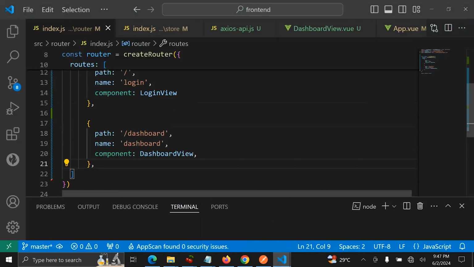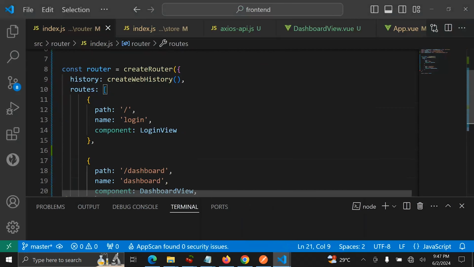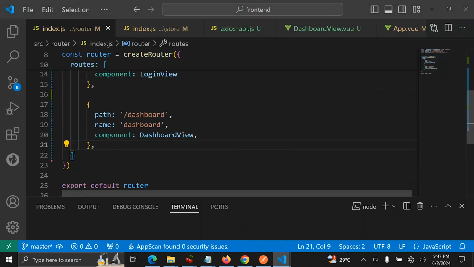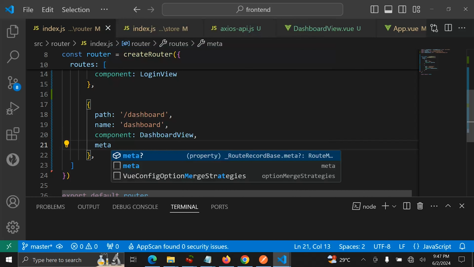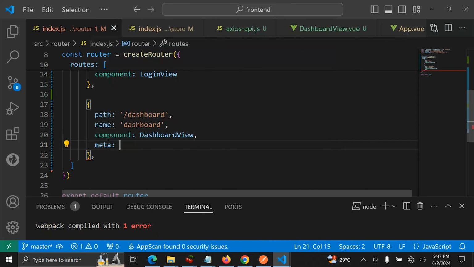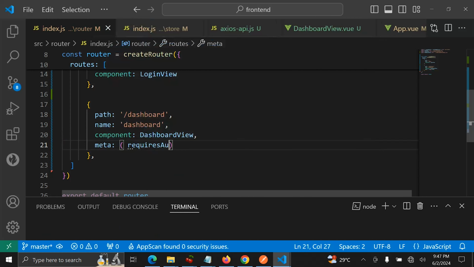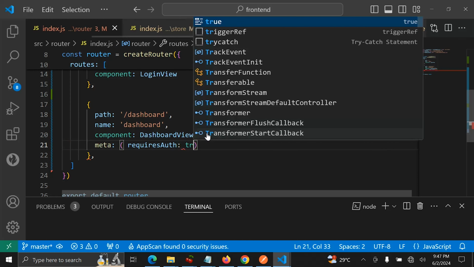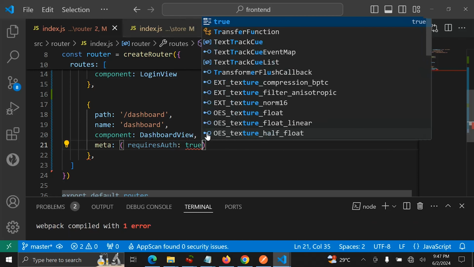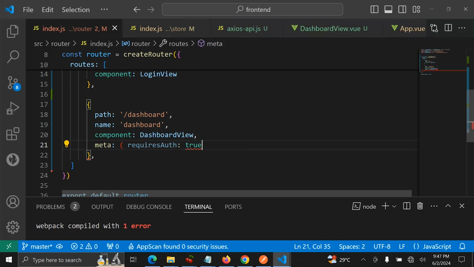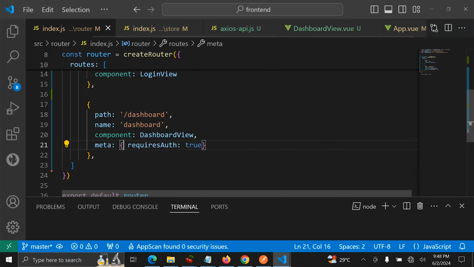Another thing you can do, if you want to protect a route, you need to add a property to your component. Meta. It should be something like this.